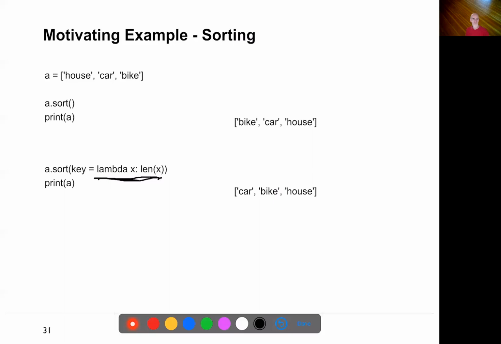Any questions? It'll help when we look at it, yeah, we can do a shortcut.